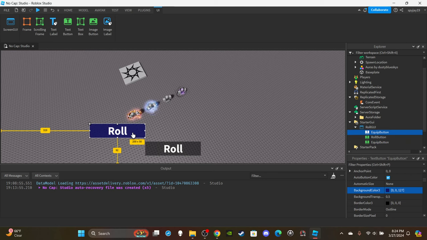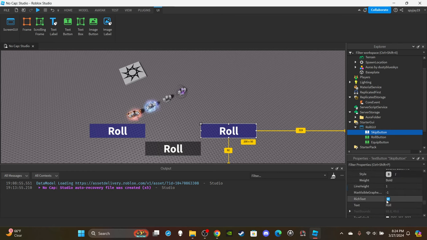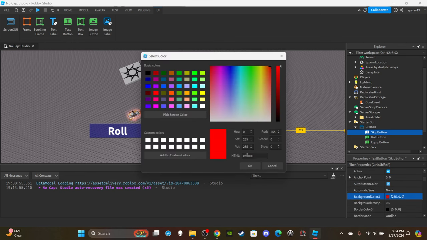Then I'm gonna duplicate this again. I'm gonna drag this over here, and then, as you can imagine, this will be the opposite, which is our skip button. If you press the skip button, the aura is saved to your player, but you're just not equipping it. Then of course, we need to update the text on both, and I need to update the background color on the skip button. So, skip button background color, of course, will be red.